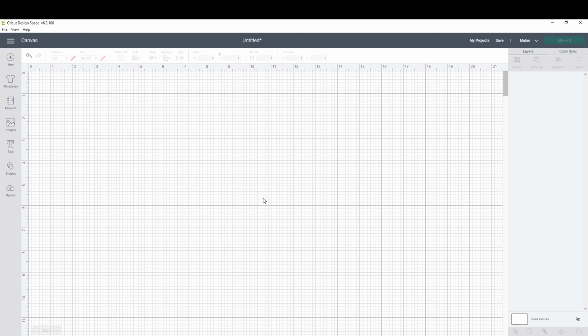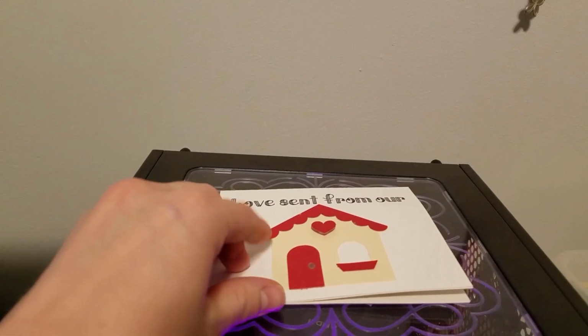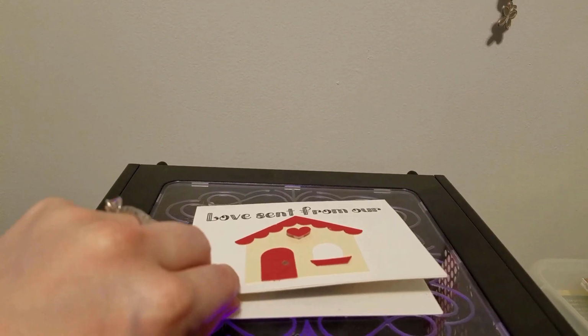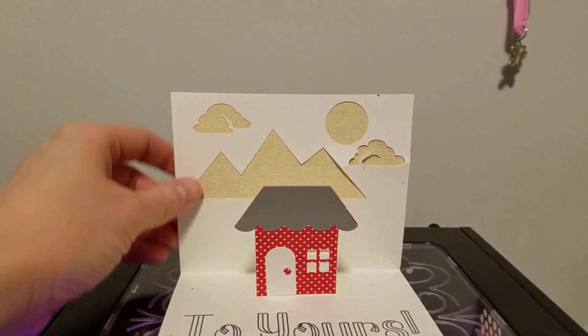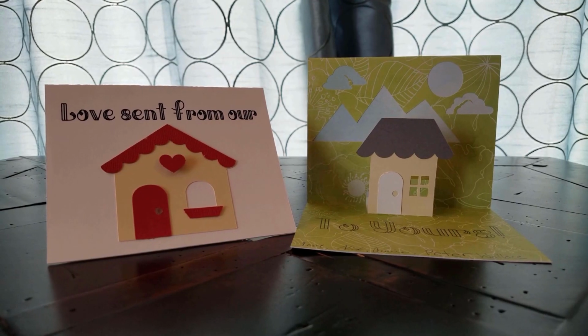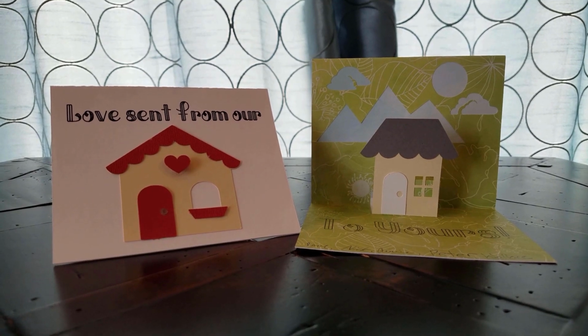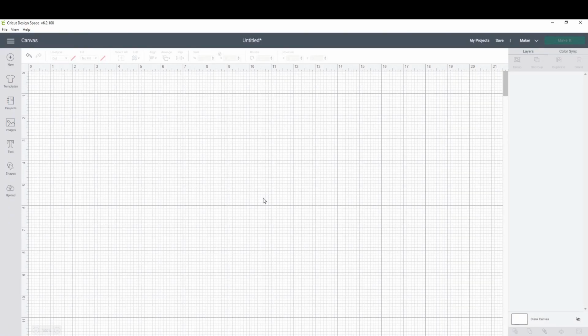Welcome to my pop-up card do-it-yourself tutorial. I hope this helps you learn how to create your own pop-up card mechanism that you then can use for any of your designs later down the road. Whether it's doing what my other pop-up tutorials show you to do, which is a lot of fun, I do suggest watching those later, or doing your own design, and this just gives you a good starting point to have something to work with. Let's get started on our own pop-up card.